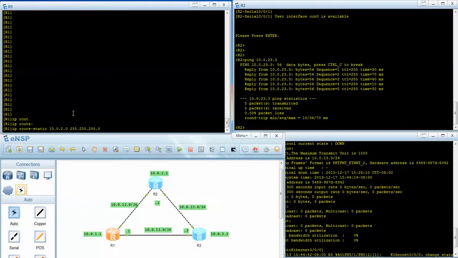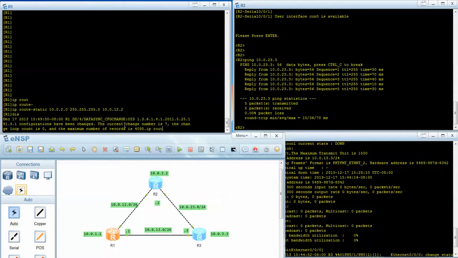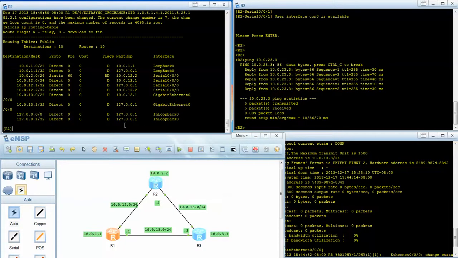The next hop is the remote IP on this one, so it should be 10.0.12.2. Okay, now display IP routing table.